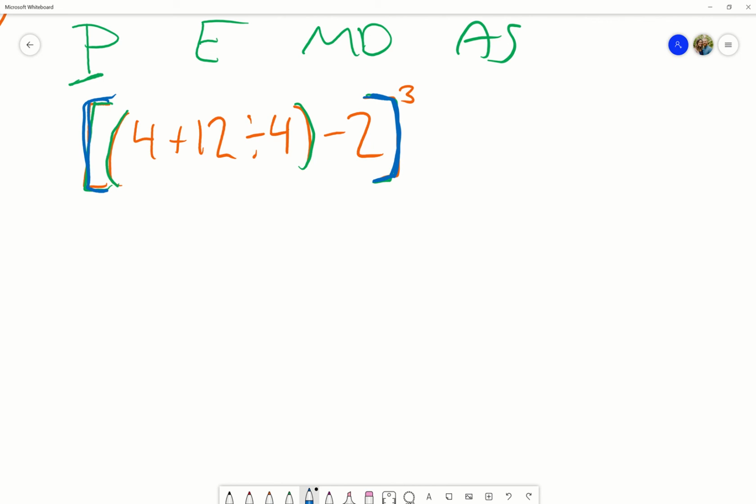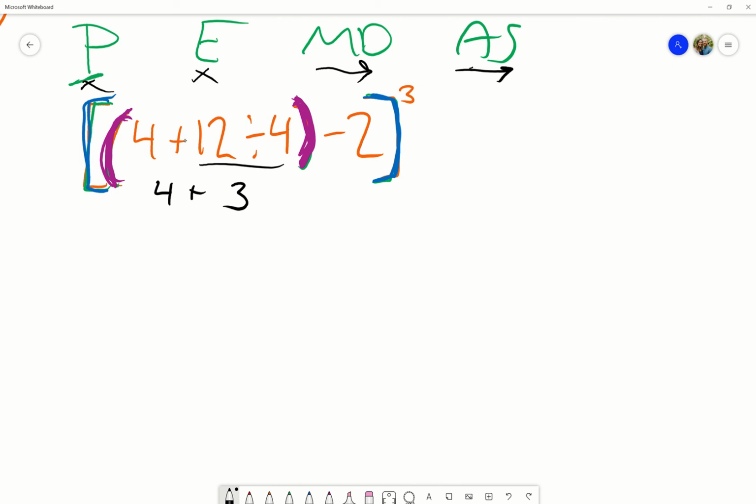So I'm going to look inside my parentheses and say, do I have more parentheses? Oh, yes, I do have more parentheses. They're right here. So I'm going to solve these parentheses very first because they're the parentheses inside my parentheses. And now I'm going to look inside that parentheses and follow my order of operations. Do I have any more parentheses? No more parentheses. Do I have any exponents? No exponents. Do I have any multiplication or division, starting from left going right? I do. I have 12 divided by 4, which is 3. So this is 3, and this is 4 plus 3. And now I go to my addition and subtraction and say 4 plus 3 is 7.